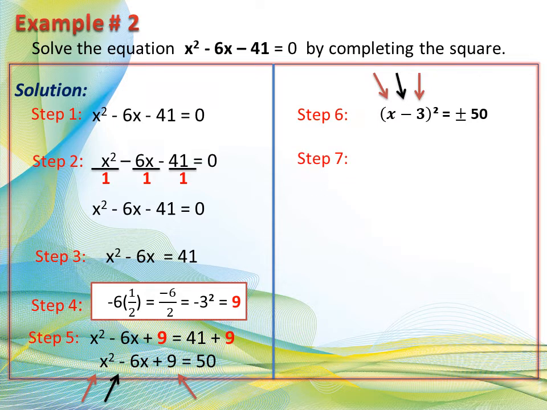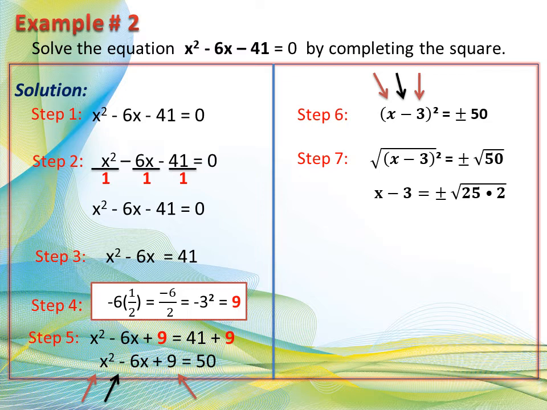So, step number 7, we're going to get the square root of both sides of the equation. So, para matanggal yung square, pag kinuha natin yung square root nito, matatanggal yung square ni x minus 3. Ayan. Then, tingnan natin mabuti dito. Dito tayo sa kanan mag-focus. Si 50, wala siyang perfect square. So, ang gagawin natin dito, kukuha tayo ng factors na kung saan yung isa sa mga factor ay merong perfect square root.